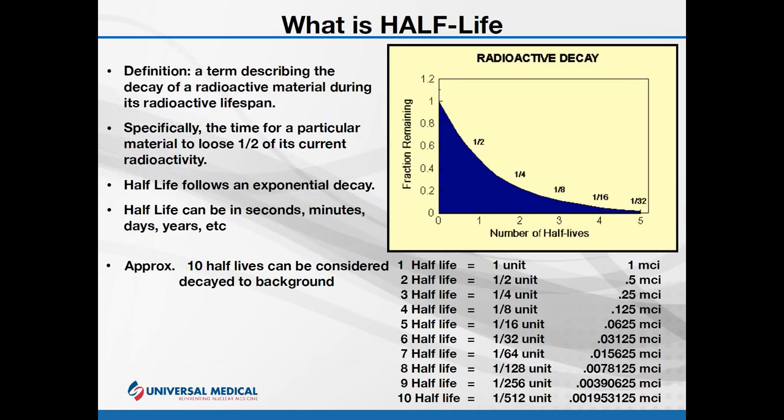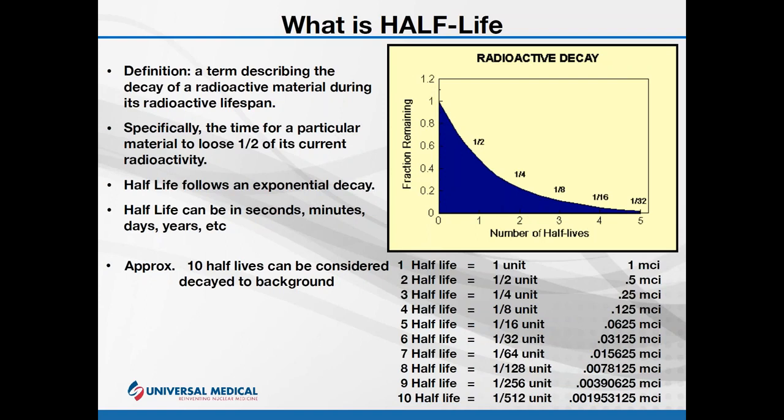There's a term that we need to understand, and it's called half-life. Half-life is a term that describes the decay of a radioactive material during its radioactive lifespan. And another way to describe it is, if I take a material, how long before it loses half of its current radioactivity? If you look at the top chart, we started at time period 0, and we have 1 unit of radioactivity, which is all of it.